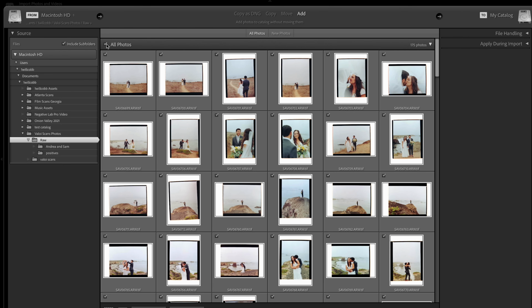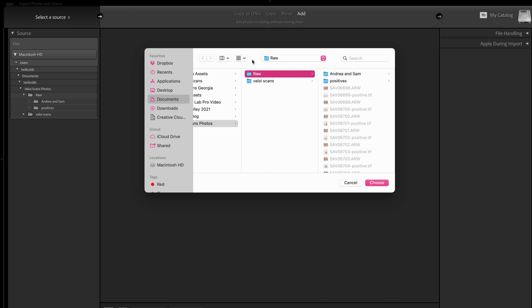I wanna bring in some regular digital camera photos as well, because we'll talk about how to edit those as well for our non-film photographers, and we're gonna go import some of those. Import, I'm gonna change up my source here. I can come up here and go to other source, and it will open my finder here. Okay, so now both sets of those photos, my negatives and these positives that I have in there, are already in there ready to get going.